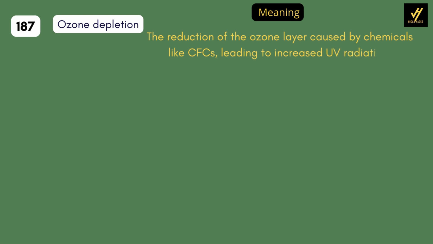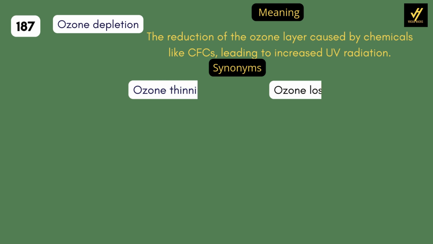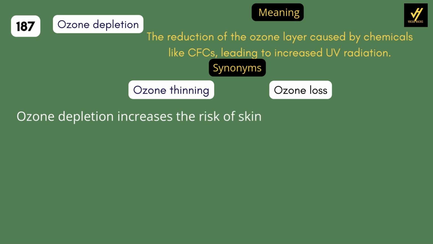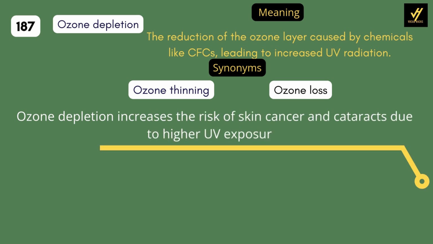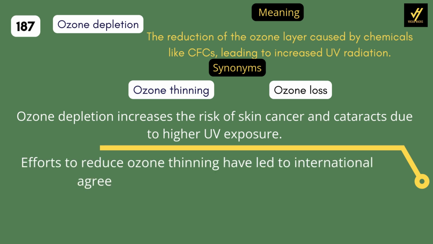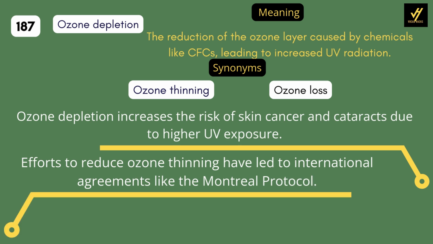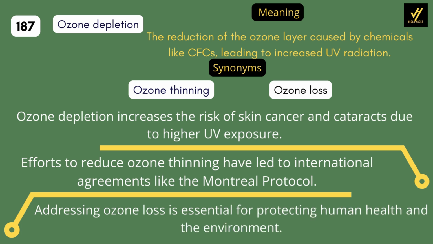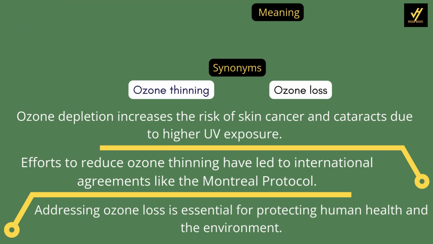Ozone depletion, the reduction of the ozone layer caused by chemicals like CFCs, leading to increased UV radiation. Ozone depletion increases the risk of skin cancer and cataracts due to higher UV exposure. Efforts to reduce ozone thinning have led to international agreements like the Montreal Protocol. Addressing ozone loss is essential for protecting human health and the environment.